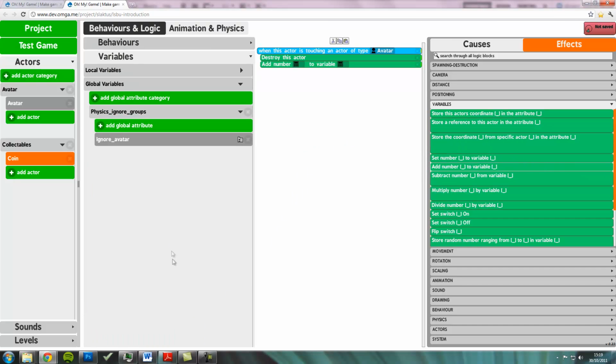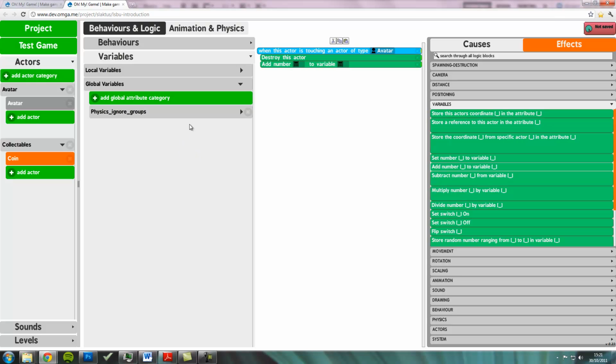Once again, we will want a global attribute, because several other actors, including our interface or other parts of the game, may want to inspect the score variable. So we'll make a new category again. You'll want to make a new global variable holding the amount of coins that the ninja has collected.